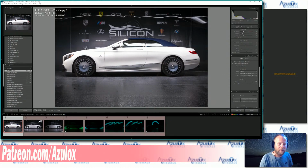Now, this was shot at f8 on an L lens, but every lens has its own geometry. And so by using lens correction, you're going to fix distortion depending on which end I'm on. If I'm at the wide end, it kind of gives me a fat side. If I'm at the telephoto, it kind of pincushions in. So I want to correct those optical geometries.